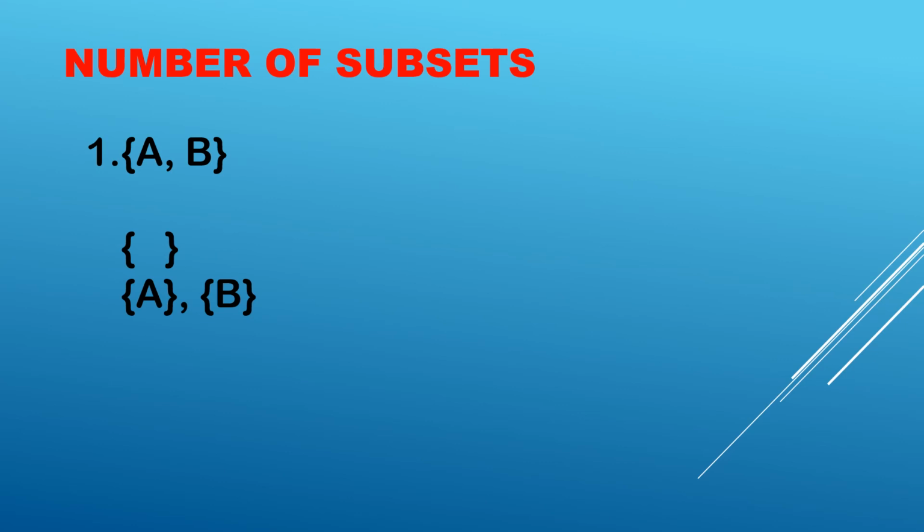Okay, from empty, then single letter, then double letters. Combination na nila. So, we have here A and B. So, pag gagawa tayo ng mga subset, always tayo mag-start, para hindi tayo magkakamali at wala tayong makakalimutan. Always start tayo kay empty set. Then, yung single letter ng bawat element. At saka, followed by ng double letters. Then, yung 3 letters. And so on kung marami na sila. So, itong lahat yung subset nung given natin.